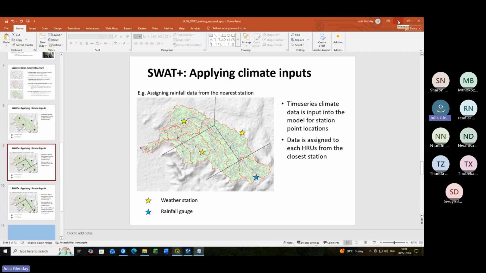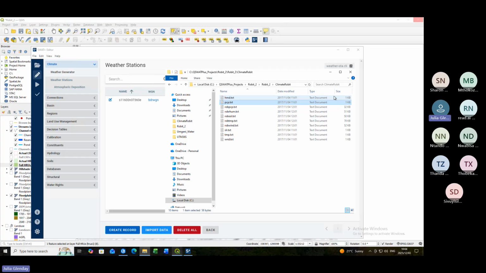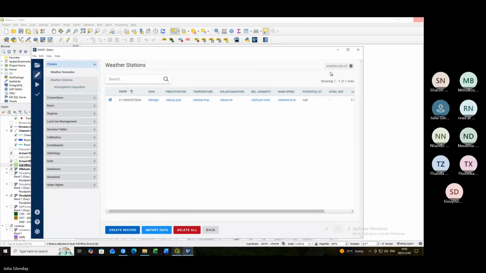The tutorial just has one station for the whole area, which is not what you would actually do. It's just trying to keep things simple for the sake of going through the software. But we'll show you the inputs. This is just to make it run really quickly so you can do the tutorial without waiting for a long time for the model to actually run, and get a feel for the file formats and stuff. So that's the weather input part.